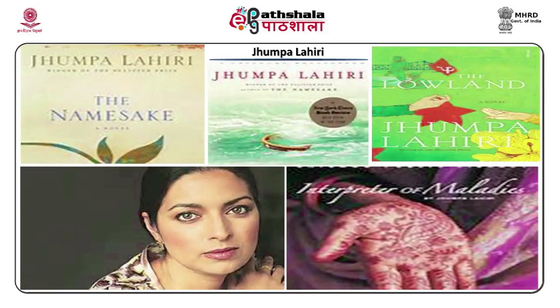In the novel The Lowland, Lahiri has shifted to a partially Indian setting, and this is a novel which is set in Calcutta. And this is Calcutta of the Naxalite period, the tumultuous Calcutta of the 1960s and 70s. The text here narrates the story of two brothers, Udayan, who was a Naxalite activist, and his brother Subhash, who chooses a more sedate life as a researcher in the USA.